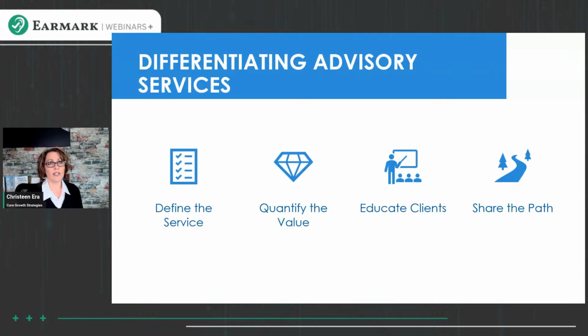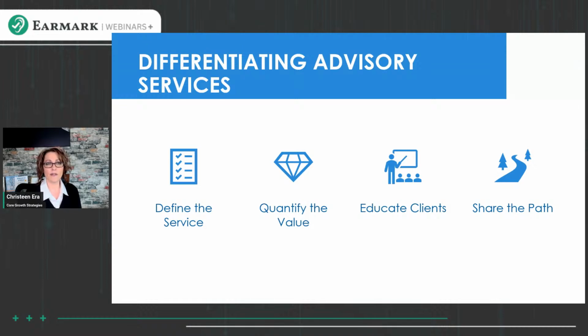So to effectively transition into business advisory, I want to just go over this because it is very crucial to differentiate the advisory level services and communicate their value. So it's important to define the service. You want to clearly outline what specific advisory services entail. This could include financial planning, strategic consulting, or even risk management. So anything where you're going above and beyond, maybe it's cash flow, maybe it's budgeting, things like that. So, what area does it fall in?